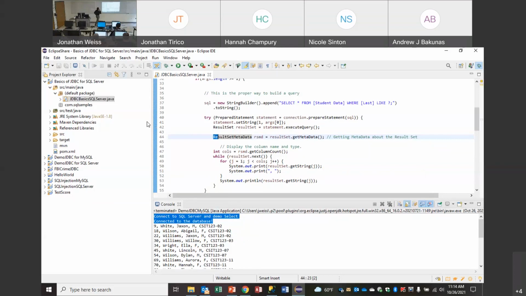So we get the number of columns, and as long as we have new records, we print out each column of the record, separated by a comma, until we get to the next record. Then we do the same for the next record and the next record.